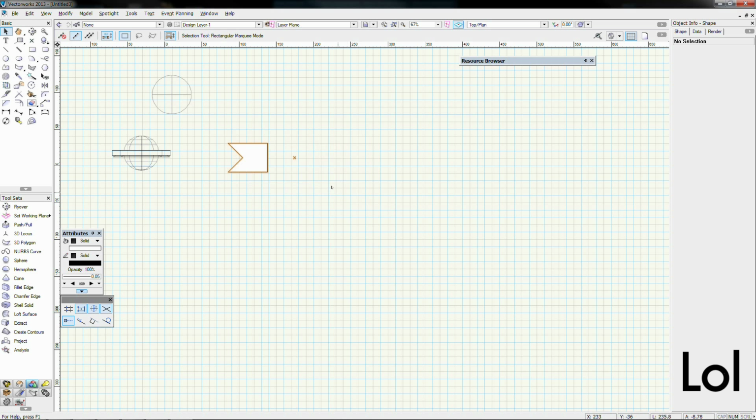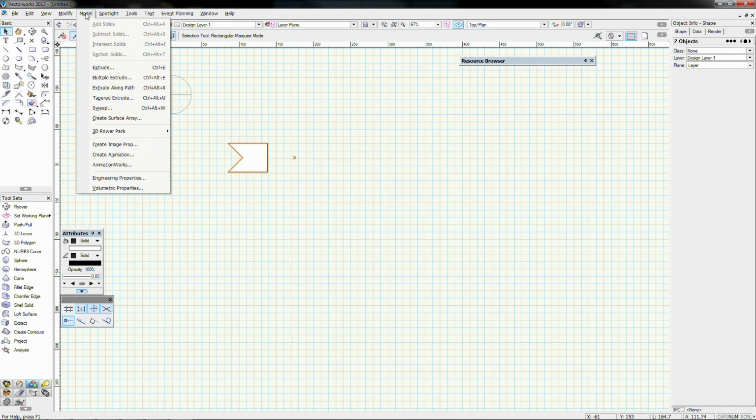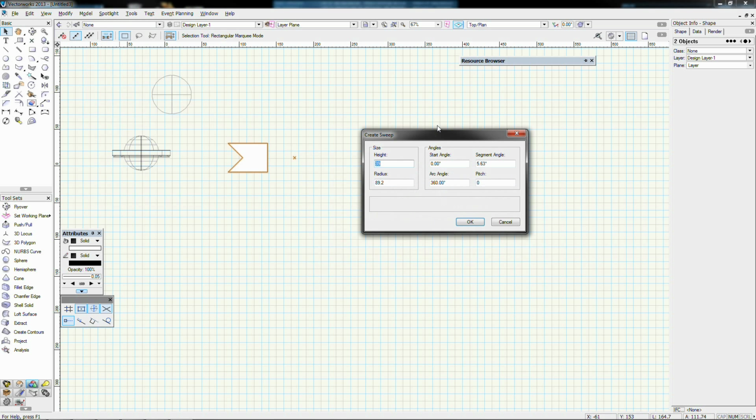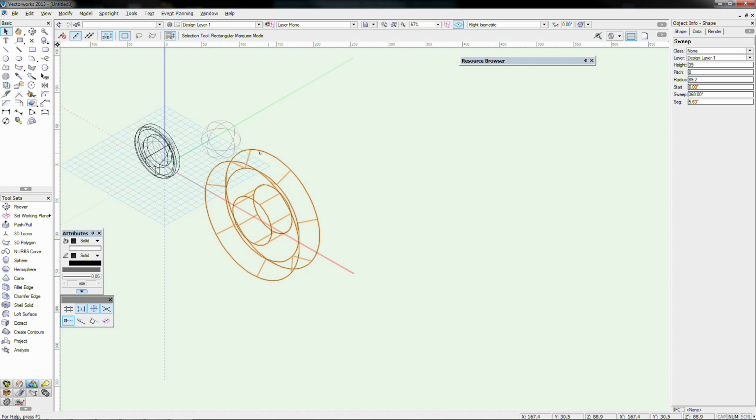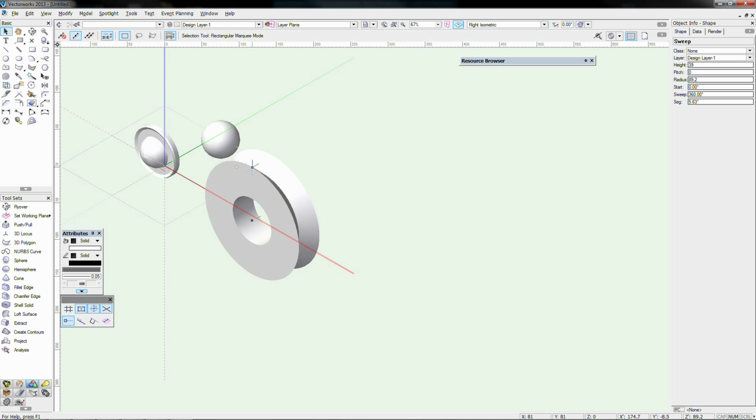But I'm going to select both of these and do the same operation, model, sweep, and without even looking at these, I'm just going to hit OK. You can see I've got a really wide object, far wider than before, and that's because I have this giant yo-yo with a hole cut in the middle, and the spacing between there and there should be the distance that I set for my loci.